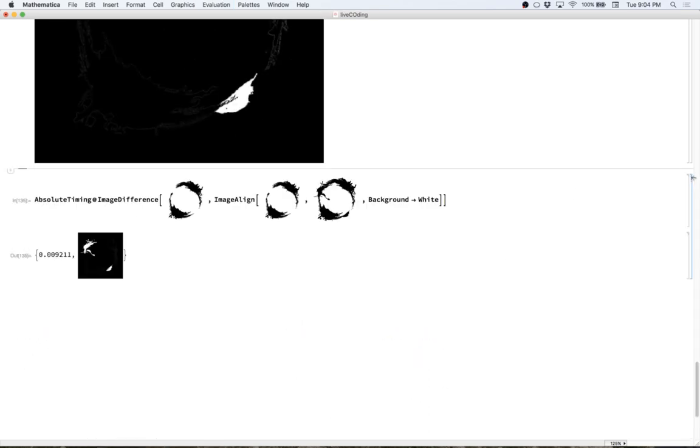Okay, never mind. It seemed like it took a second. It probably just took a second because of image align. Actually, I doubt this is the case for image align, but there are lots of functions that come in things called packlets, and when you first call them, it has to download a packlet with some of the code in it, and then it will use it. It's useful for updates and things like that. So oftentimes that's the case.